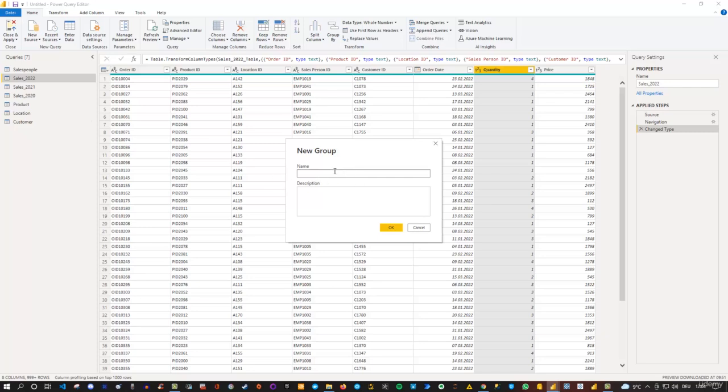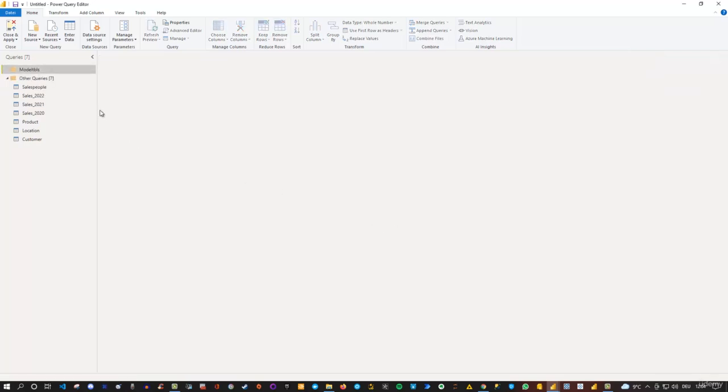And we will see this in a minute when it comes to our sales tables. But for now, let me just create a group here. Let's say these are our model tables. Model TBLs. I can give it a description, for instance, here are all relevant tables for our model. So click OK. And then you see now we got a new folder in here.